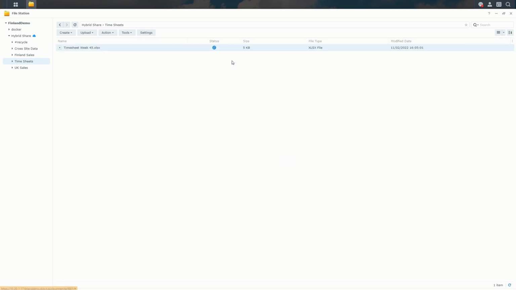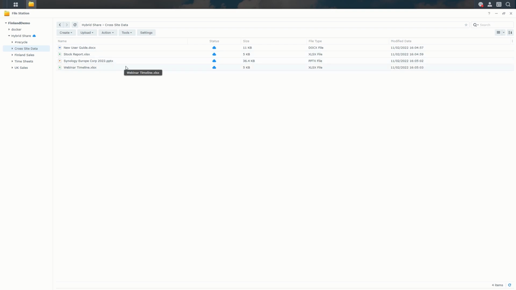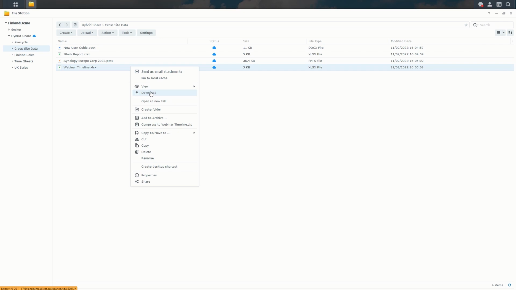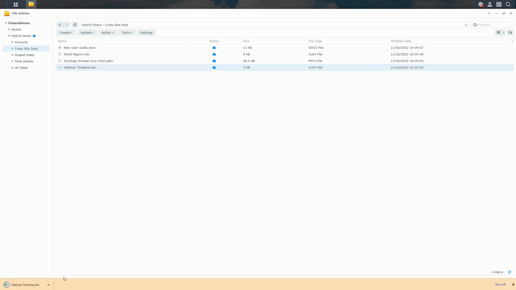So we can actually get this data in the local cache in a couple of different ways. We can pin it to the local cache permanently. What it means is that it never gets evicted from the local cache regardless of the swap mechanism inside of Hybrid Share. Likewise, we can always download any one of these files in full, just like you would in a normal shared folder. Inside of FileStation, it will automatically start downloading to your browser. It just requests it from C2 first, brings it into the local cache, and then begins the download. As we refresh, you'll notice that the folder or file that we just requested now has a green check mark next to it, showing that it's now in a local cache.